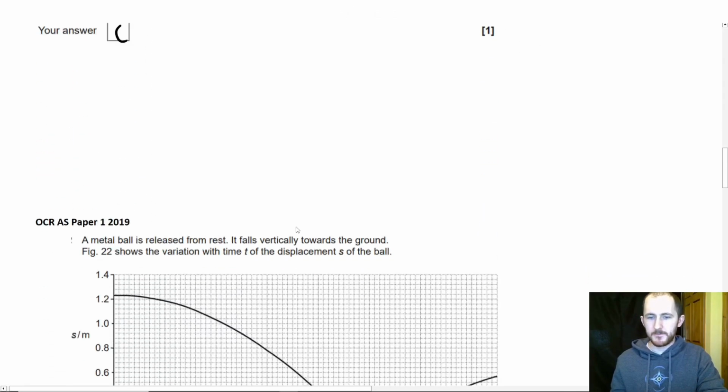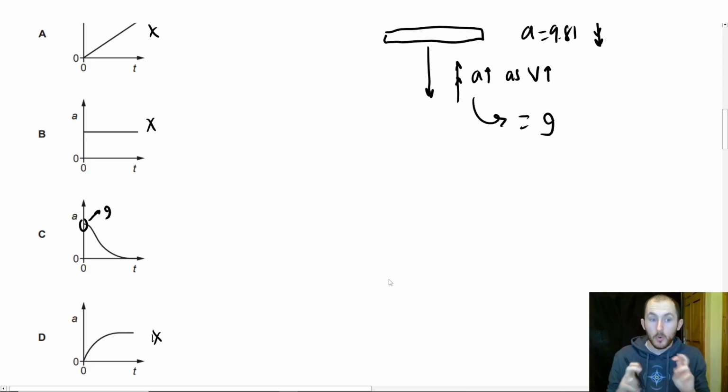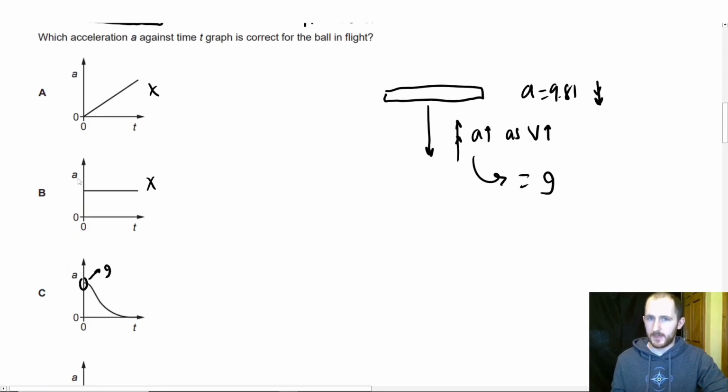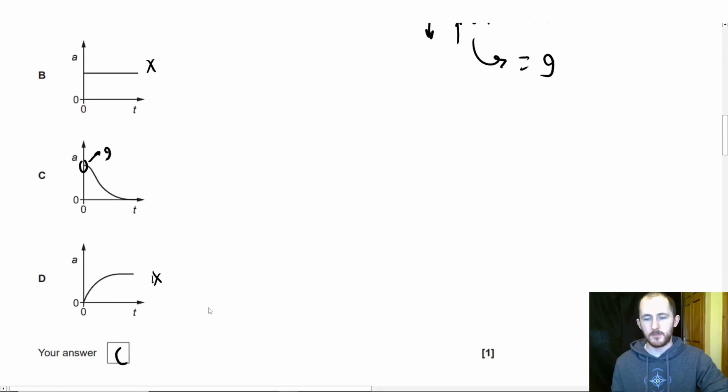Hopefully that makes sense. So again, 1 mark questions, they are short questions, but they're by no means easy. They love to trick you. They love to backstab you. In this one, again, a lot of students just pick this one because they're rushing, they're like, okay, it's falling, gravity constant, done, boom.